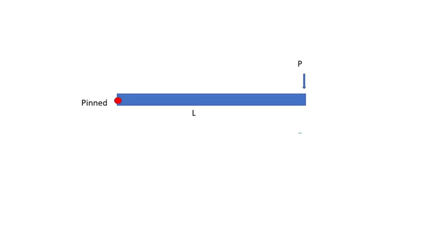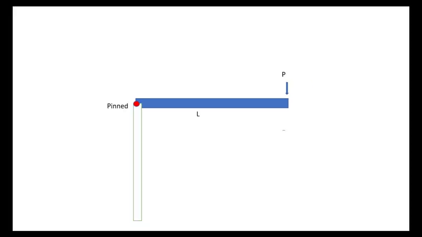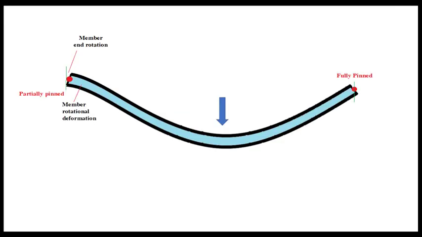Now in case of pin support the member rotates as a whole just like a rigid body without having any internal rotational deformation at that specific section. Now let's take another scenario like when the member whose both the ends are pinned just like simply supported and the ends can now undergo certain degree of member rotation along with the member internal deformation.